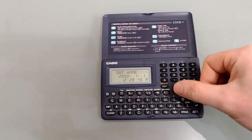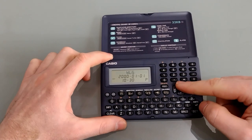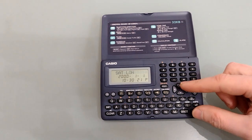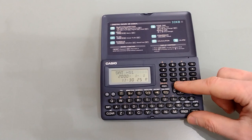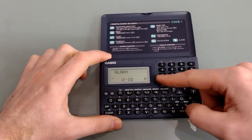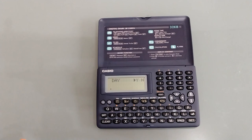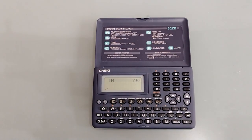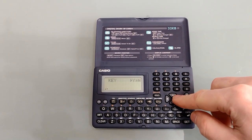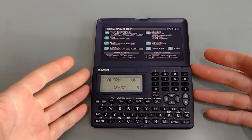Let's take a look at the time. To set it all you need to do is press Edit. You can set the year, the month, the day, and the time. Using the up/down arrows you can choose your home city — I'll set mine to London. Pressing Set saves those changes. Pressing Time again brings up world time — London is the same, but scrolling through you can see what time it is in other parts of the world. Pressing a third time brings up the alarm function. You can set an individual alarm by selecting Edit, choosing the time, AM or PM, and pressing Set. From here the sound icon on the space button gives options: alarm on or off, time signal status, whether keys make a sound when pressed, and whether schedule items beep when they're due. Once happy, press Set to return to the main menu.